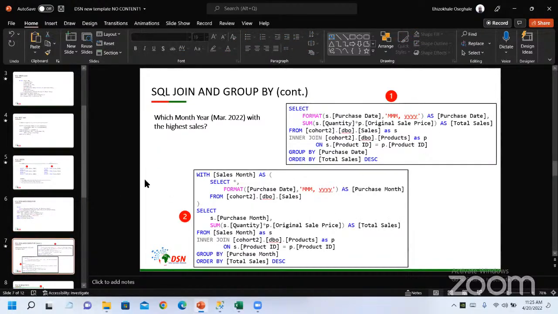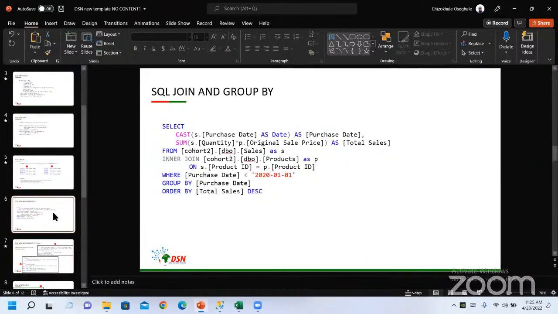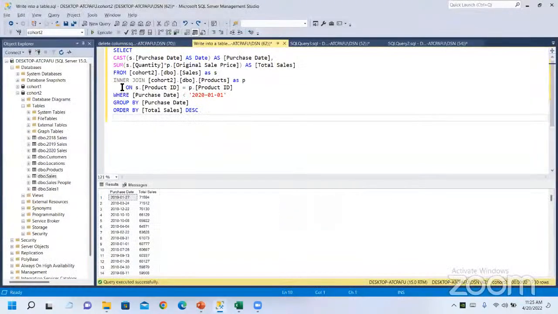So our next, okay, let me try and explain this. It's like I didn't explain everything. What it does is it selects from this sales table and joins it with the product table. So how do we calculate total sales? You have to multiply the quantity sold by the current price. So that's how we have the total sales. And we added a where clause so that everything is just 2018 and 2019.